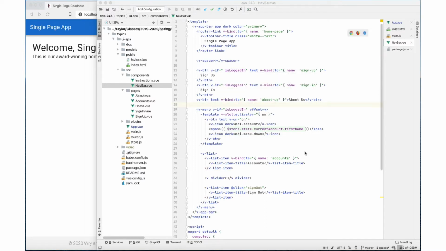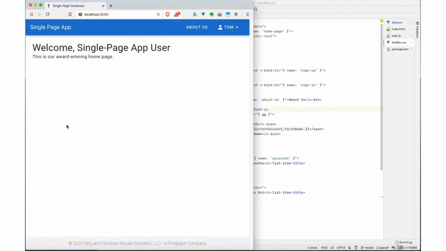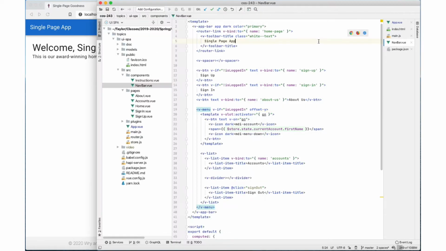Take a look at one final component in this navigation bar. That's this vMenu component. Again, that's a part of Vuetify. It knows how to display something that looks like a standardized menu. And if we switch back to the application, we can see here that this is that menu. It drops down. It's got an accounts button that takes us to the list of current accounts. It's got a sign out button that will sign us out of the application. And it's got this top level information that shows an icon and the name of the currently logged in user.